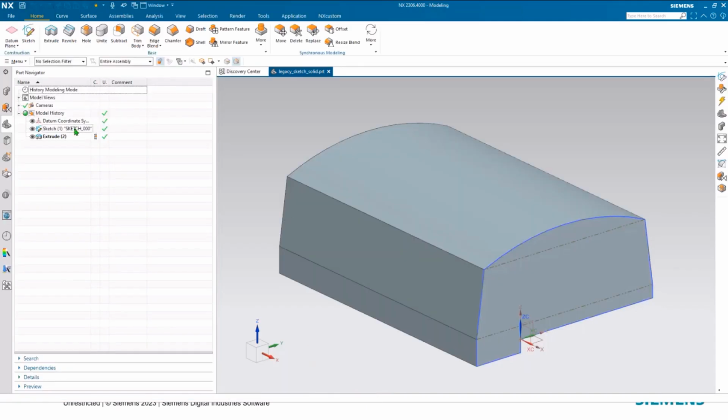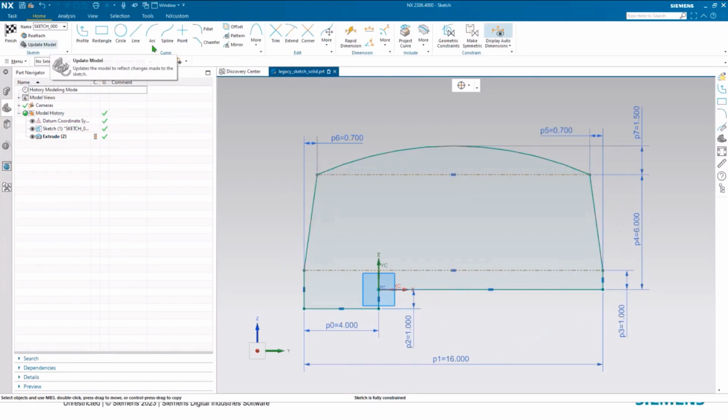And as you can see here, it has a sketch that was used to define this. If I double click this sketch, and if you take a look at the toolbar, even those of you that are still using NX12, the ribbon bar up here and the icons might look familiar to you. This is the legacy sketch toolbar, and I can tell this because it's got dimensions as a set of commands up here. We've got constraints, so that's definitely a tip off there. When we talk about constraints, that's the legacy sketch. Down in my message line, my sketch is fully constrained.